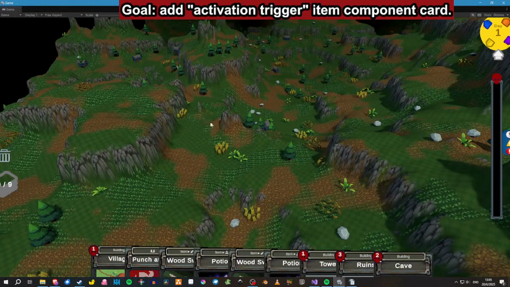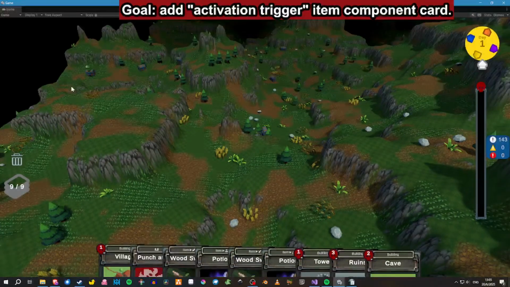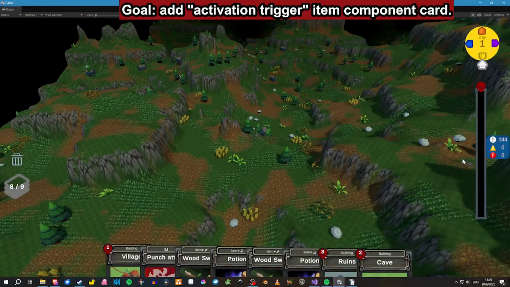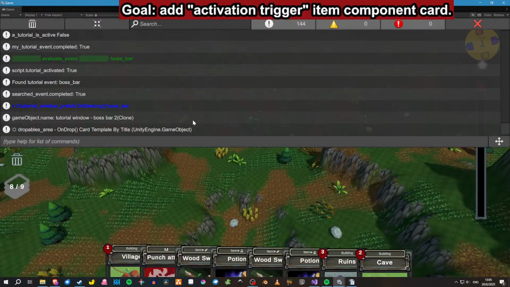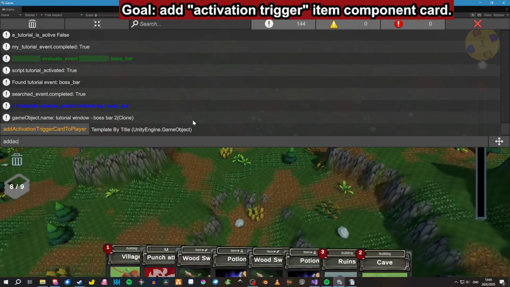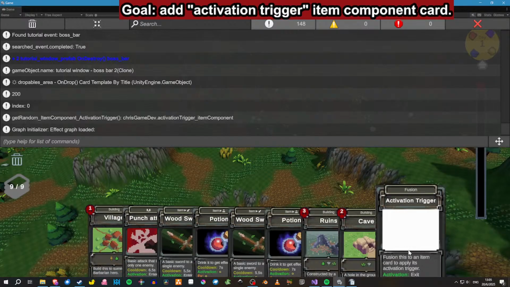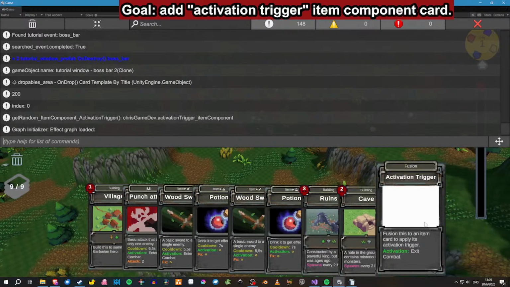There we go. There, so let's put that here. Add activation. There we go, no errors. Exit combat. Fusion this to an item card to apply its activation trigger.